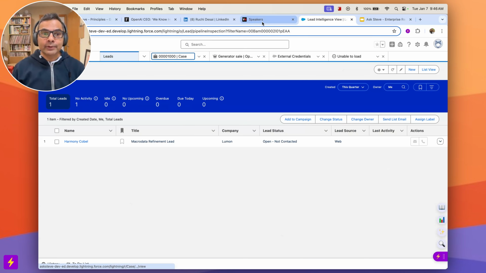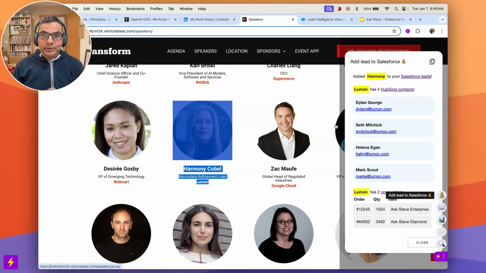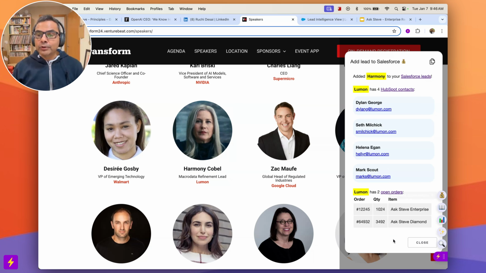and then it's pulling the company name and hitting 2 other enterprise systems, in this case, my marketing CRM to see who else from that company I'm talking to, and my open order tracker as well to see what orders that company has.